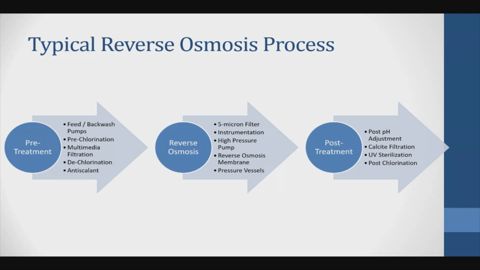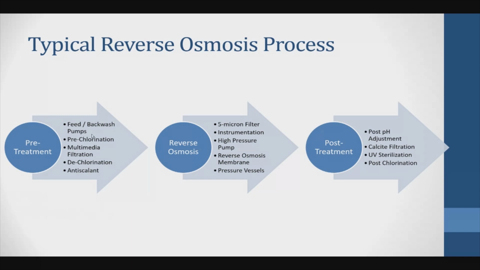A typical reverse osmosis process would include the main reverse osmosis, and before that there is something called pretreatment, and after that there is something called post-treatment, as we see here. The main benefit of having a pretreatment for any reverse osmosis system is to protect the membranes from fouling, and that would prolong the life of the membranes and make the system perform in a very optimal way where the membranes would live and survive for a long time. Rejection would be better. The quantity of water would be according to the design.